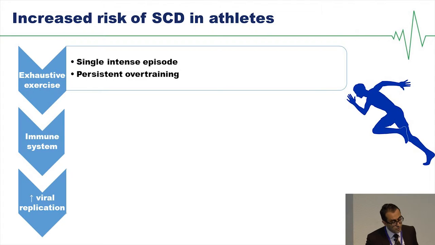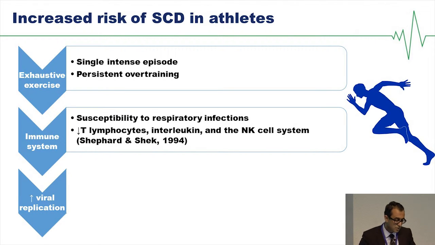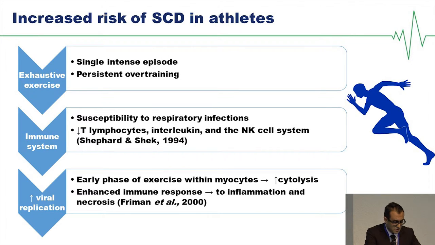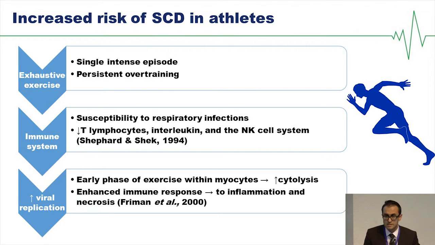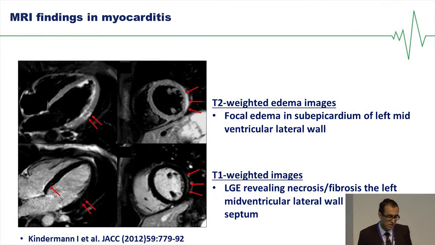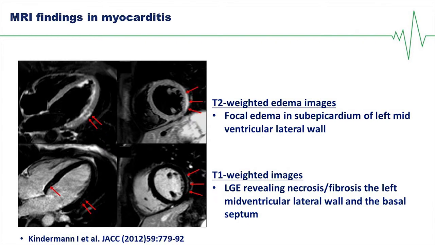Athletes appear to be at particular risk after persistent overtraining. There is a large immune response with susceptibility to respiratory infections, involving activation of T-lymphocytes and natural killer cell systems. There is also increased viral replication in the early phase of exercise within myocytes, and an enhanced immune response in athletes promoting inflammation, necrosis, and eventually fibrosis. MRI is the gold standard for imaging, with characteristic alterations in T2 and T1-weighted imaging, and gadolinium enhancement in up to 90% of acute cases, typically noted in sub-epicardial areas.